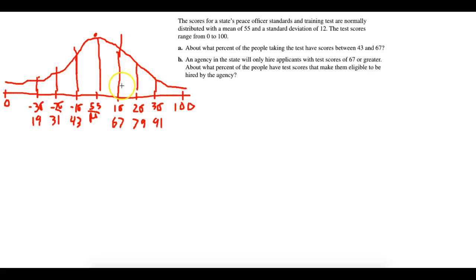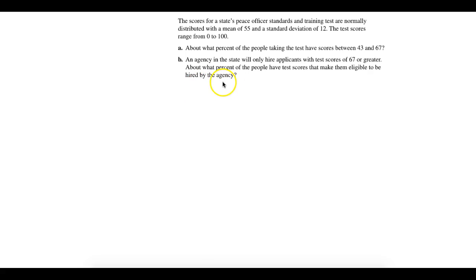You're going to have a different mean and a different standard deviation, but you go through the same process for drawing these. Now what you're going to do is when you have your normal distribution, you're going to use those percentages that you learned last video, and you're going to apply those to all of these sections that you just split up. Okay, so let's go ahead and click back through these to see how we solve it.